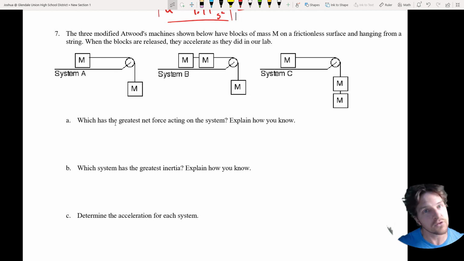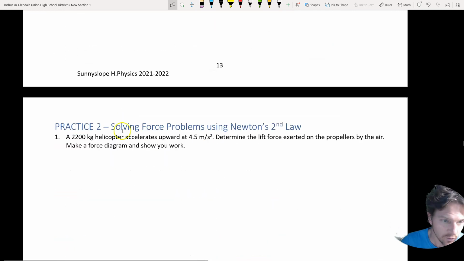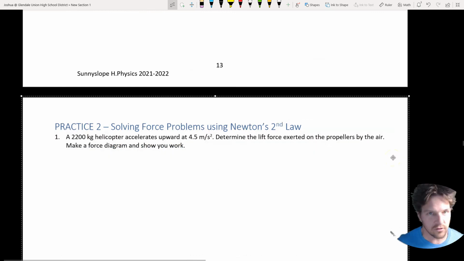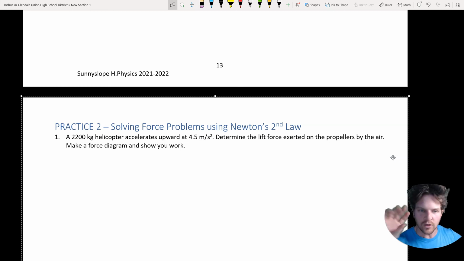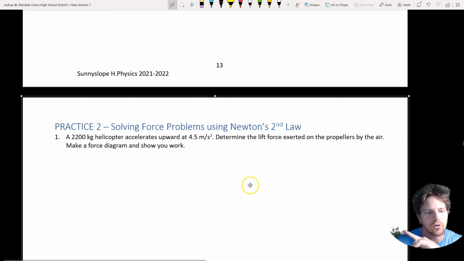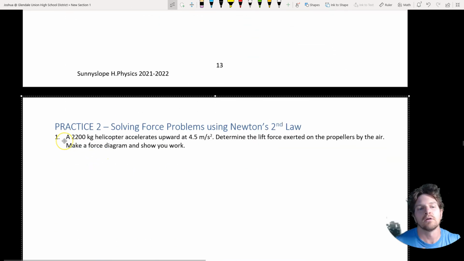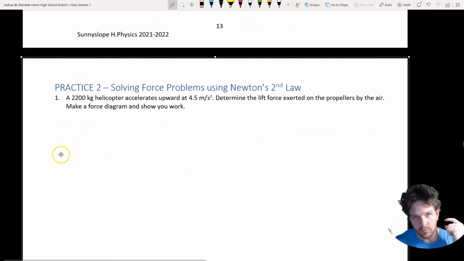And other than that, I will see you guys when we get to the next one, which is practice 2. It's basically the same thing. All of these really are just practice setting up Newton's second law. Newton's second law purely is like a problem solving. It's like a puzzle, right? You figure out what do you have, what can you solve for, where can you put what. So rather than having all of these like A, B, C, D questions, practice 2 is more like, here's the word problem, solve it, right?